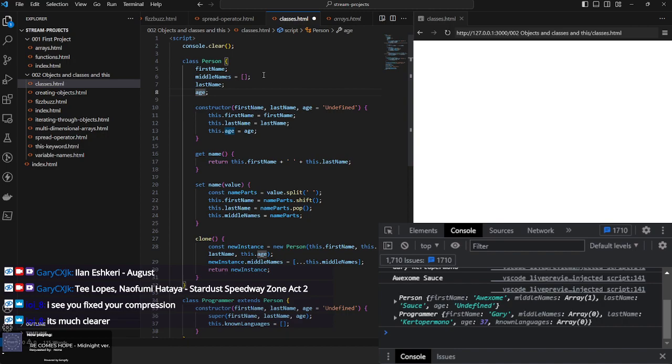Age, we can set it to undefined, but we know we're already going to initialize it. You don't have to define these properties in the class. I do it because then I'll know which properties are in Person.